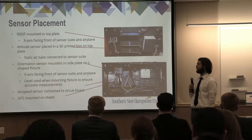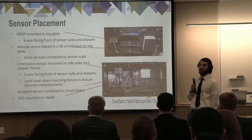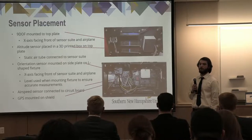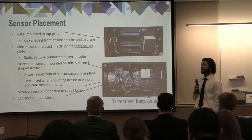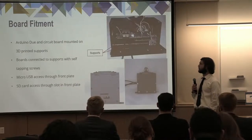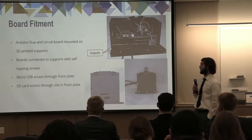This was pivotal to its functionality within the system, as it needs to be perfectly flat in order to work properly. The airspeed sensor is connected directly to the board, and the GPS is mounted to the Arduino assembly via some pin connectors. This goes a little bit more in detail of how the Arduino assembly and circuit board assembly are integrated into our system.